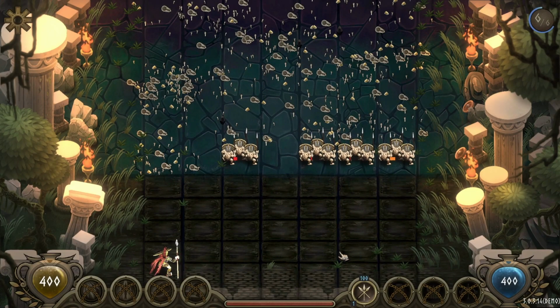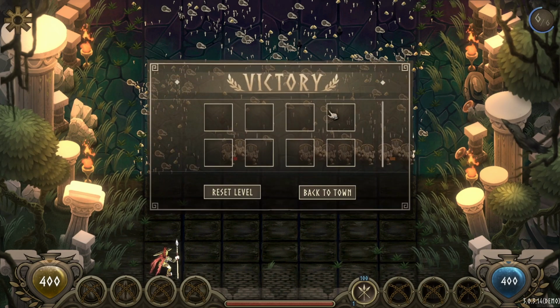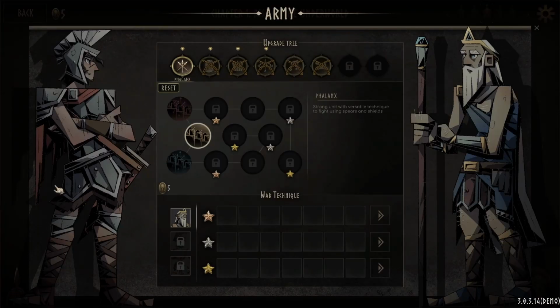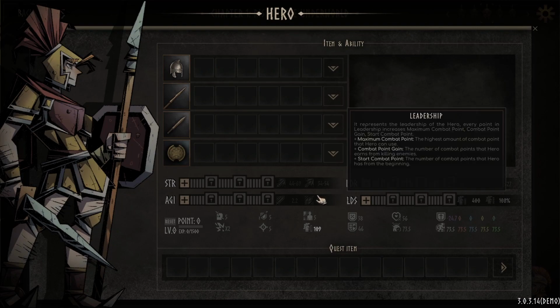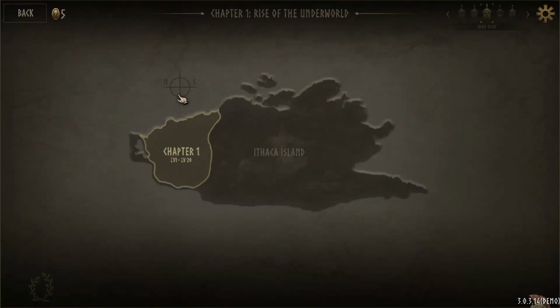This is the cool part here. Okay, it didn't show it anymore. I'll show it later on. Because the spear we actually got... Where is it? Here. This is the one she gave us. Tarnished Dorita. It had a lot more damage, basically, than the one we had before. Look at the fan of javelins here. Launch 5 spears forward in a fan shape. I'm so excited to use that.